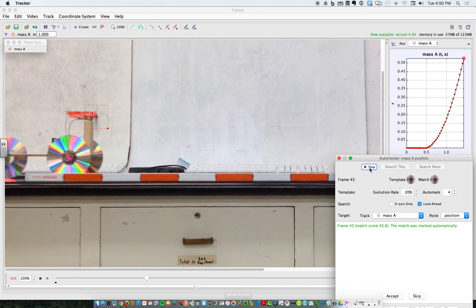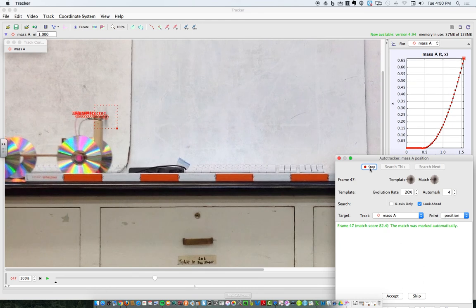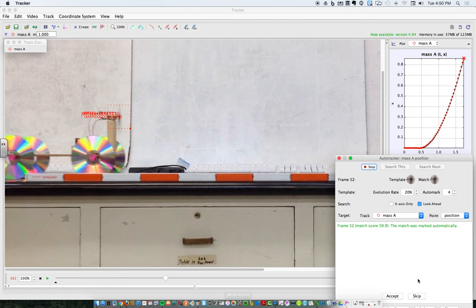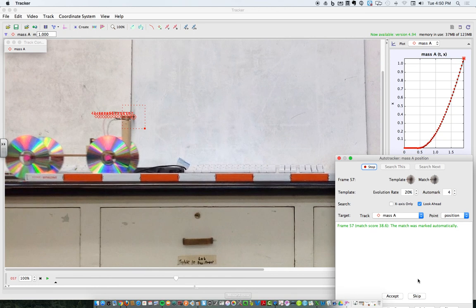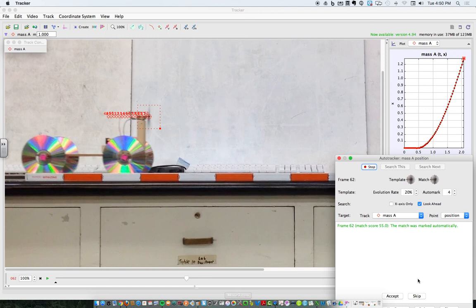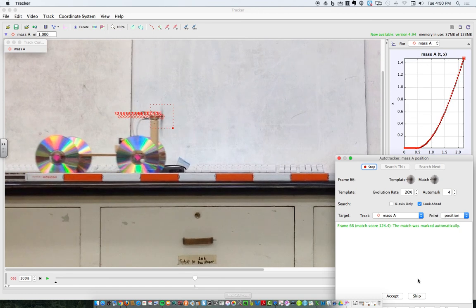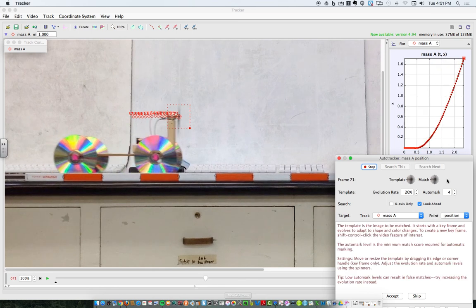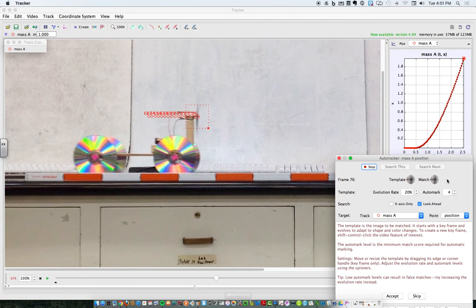It's tracking the object. I'm expecting it to run into a problem when it gets to the edge of the whiteboard. Now I'm going to have a choice here to accept or skip. But it's just matching the pixels, and it looks like it made it past the whiteboard. That's the only part I was sort of worried about. So it's still tracking that object. You can see over here the match and the template that it's matching to. Really cool software. I mean, look at all the data I'm getting.